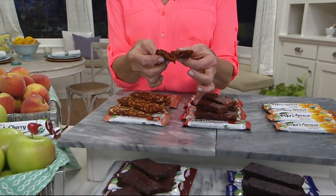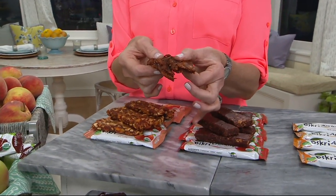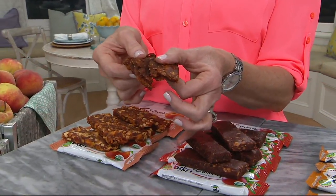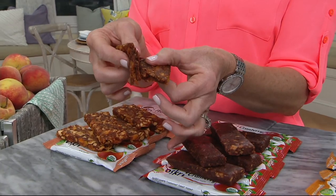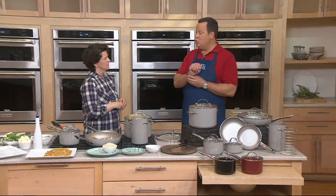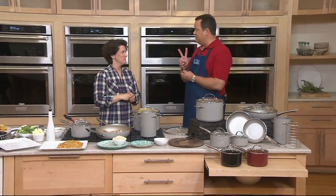We have a one-day-only priced item coming up from our friends at OXO. I would also like to proudly say that I am 200 steps away from 10,000 steps on the Fitbit - just wanted to share that with everyone. We've got a lot more happening with three big hours of In the Kitchen with David tonight.